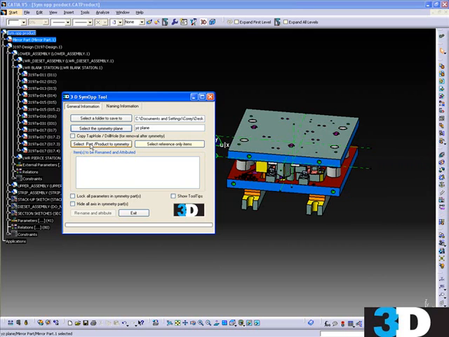Then we're going to say we want to select the part or product to symmetry, and we'll pick our whole design. If we have items that we want to just be reference, in other words like a trio where you can't symmetry it, we can select this button here and pick those individual items, and then when it does the symmetry of them, it's actually going to turn those red and name them in a way that you know it's only a reference item, so it will say for reference only on them.